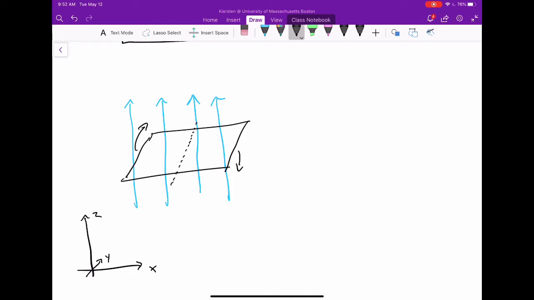Look what happens to each of these sides. I'm going to give them numbers. Side 1 is always along Y. And side 2, if we were to break it up into little differential length elements, dl is going to be some amplitude. dl is going to be partially along X and partially along Z, depending on where you are in the rotation.